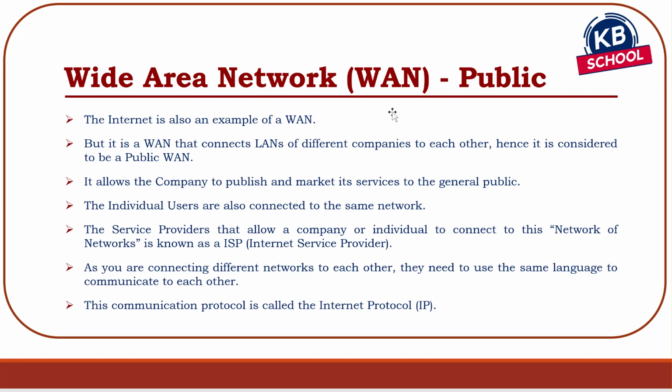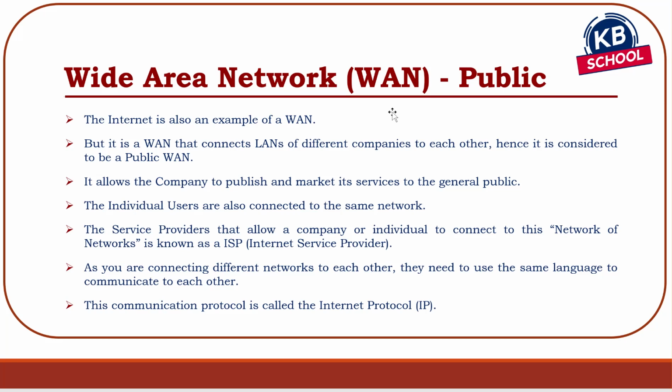They allow different other companies, consumers, to connect up to their sites so that they can market their services to the general public. Or not just to the general public, you also have them connecting to other sites of other companies. For example, if there's an interbank transfer done for monetary purposes between two financial institutions, that will also use some form of a wide area network to connect two different banks to each other. That is known as a public WAN. What's a public WAN? Basically, it is another WAN using a service provider to connect the different networks to each other, but it is for the purpose of connecting different companies to each other, or connecting the company networks to the individual user so that they can market and sell their services.